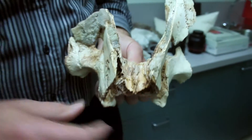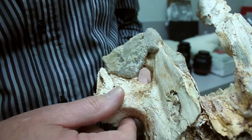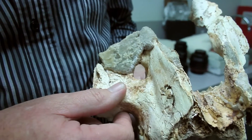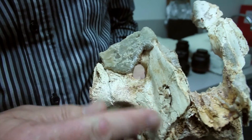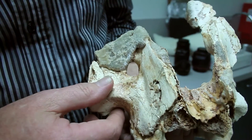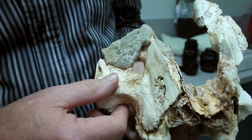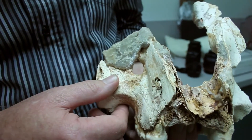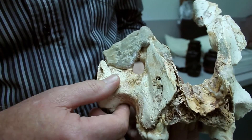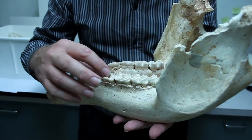And this is the inside of the nasal chamber with these big vestibules there. The very large opening here, which actually looks a bit like an eye socket, is actually the fairly substantial passage for the nerves and blood supply to the face. This is the sort of thing that relates to fairly extensive sensory and vascular systems for the front of the face, the lips and the nose, and possibly even some sort of proboscis.